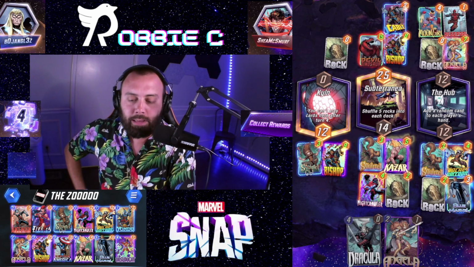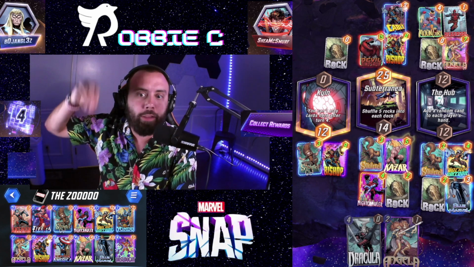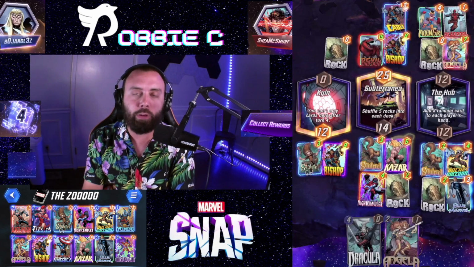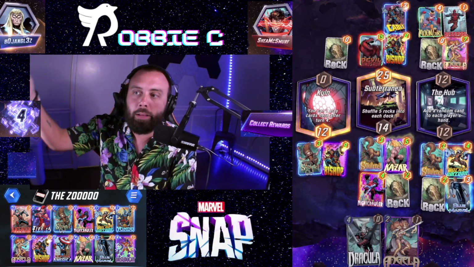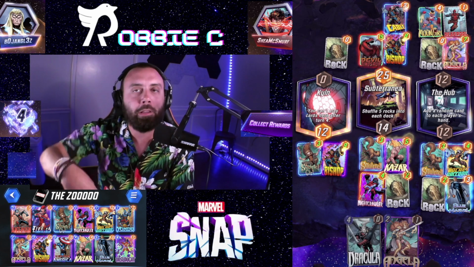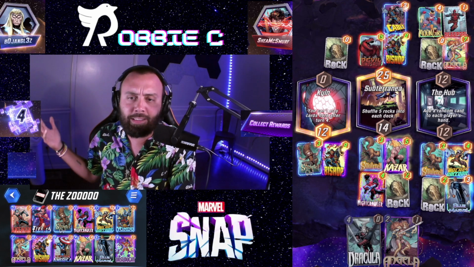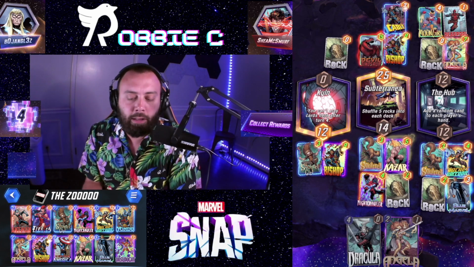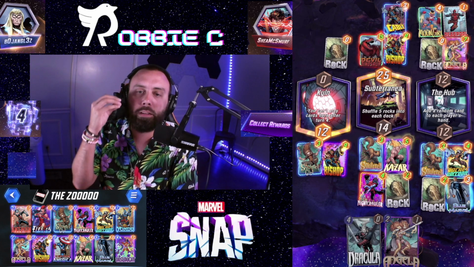Y'all, as you can see, it is so fun. The key is you flood the board. Having these rocks out here, which in lots of decks, if you get Subterranea, the rocks are a bummer. But in Pool 1, you run a Zoo deck, you're running Khazar, the rocks are your friend. You're going to have a fantastic time leaning into it and embracing those 1-cost cards. We didn't even get Onslaught for the later games, and we were still able to pull out the W because we flood the board.